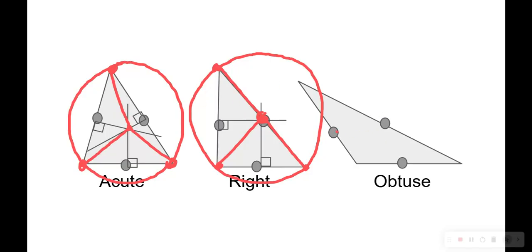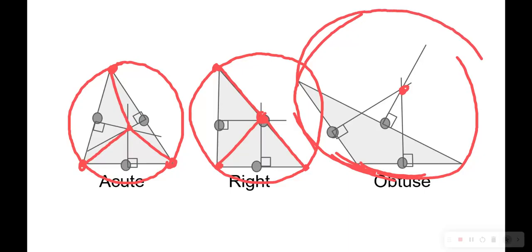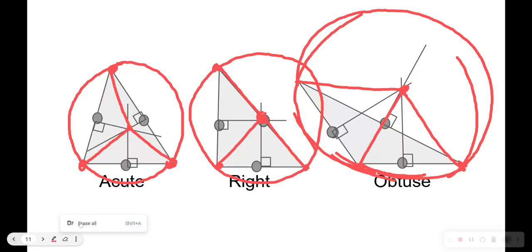Now for the obtuse triangle, this one might have been the trickiest one. Draw your 90-degree angles, and they're actually going to meet on the outside of the triangle. So again, if I draw my circle, this one's a little bit, oh, I'm doing really bad on this one. Oof, that's a really bad circle. I probably should have done an animation on this. Well, anyway, the vertices of my triangle are all equally far from the center of my circle. That's why it's called the circumcenter.